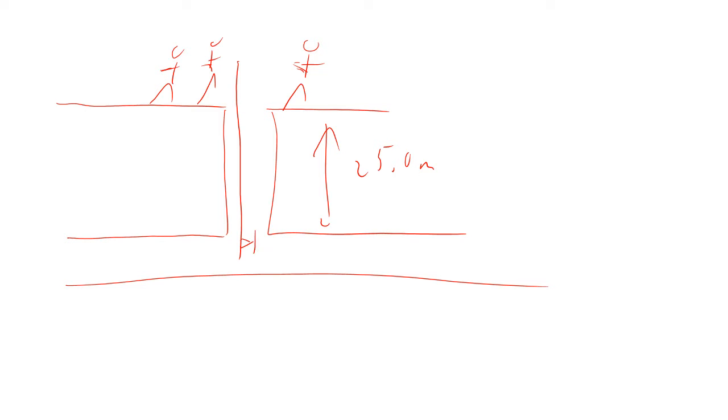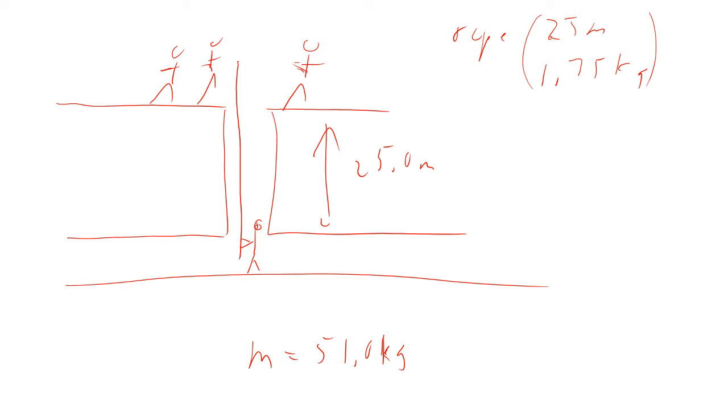down into the hole. Okay. And so the friend is down in the hole, and they pick someone light, so they'll probably pick a girl that's like 51 kilograms, lower her into the hole on a rope, and let's say the rope has length 25 meters, so it's barely long enough, and has a mass of 1.75 kilograms, so like a nylon rope or something. And as she's standing down here, she turns on a flashlight and sees zombies coming after her.